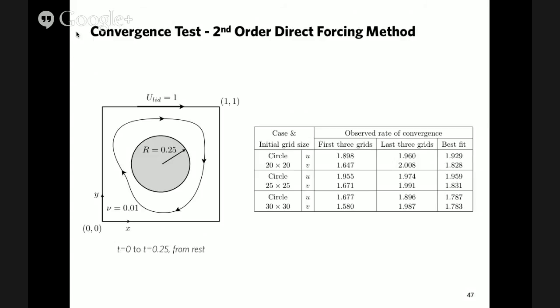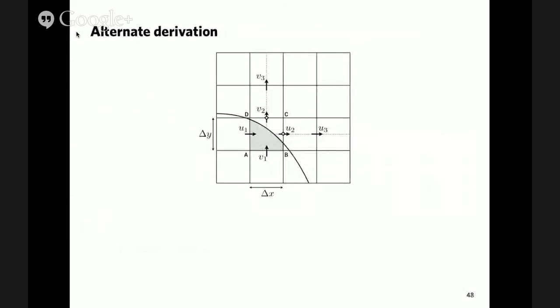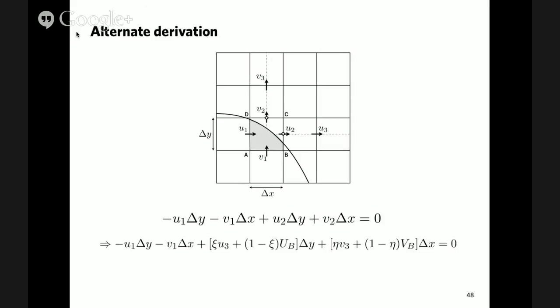So basically, since I was now modifying my pressure equation directly, obviously it didn't sit well with me because it didn't fit my projection method framework. So I realized that there was an alternate way you could derive the same thing. Earlier, the method by Kim et al. suggested that you neglect the fluxes due to the interpolated values. But instead of that, what you can do is replace the interpolated values with the interpolated values, and you can write down your divergence equation this way.